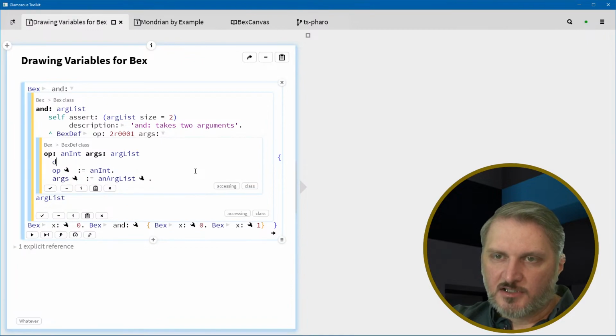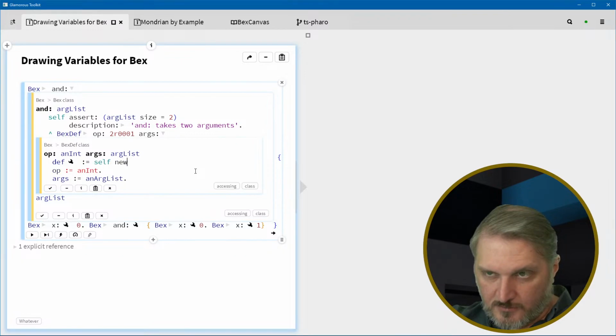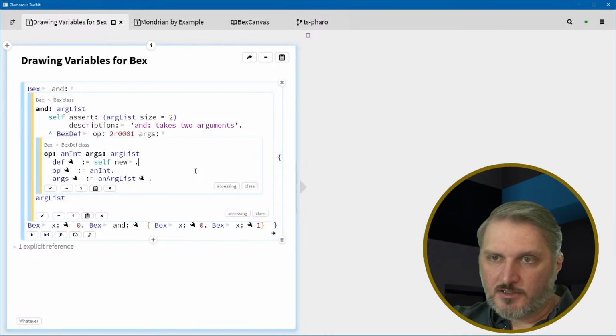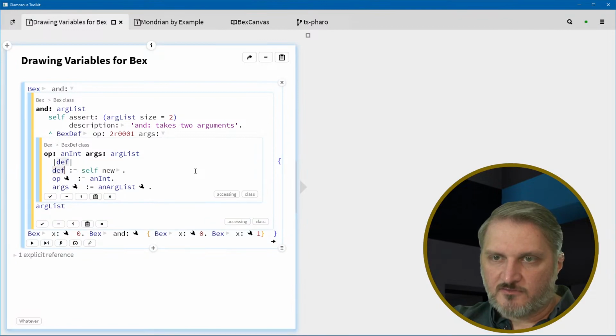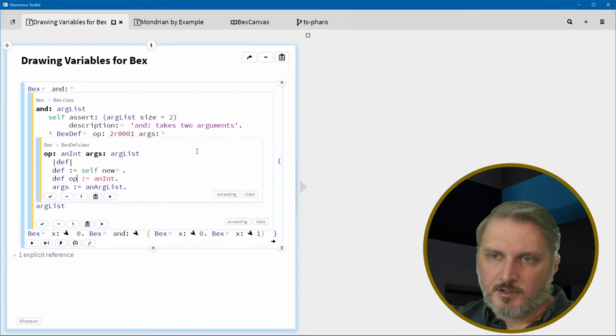So we say actually def is equal to self new, right? So this is actually a local variable. And we're going to say def is equal to def new, self new. And then this is a slot on the object, so we need like a setter.